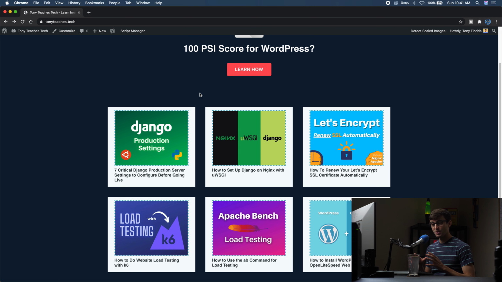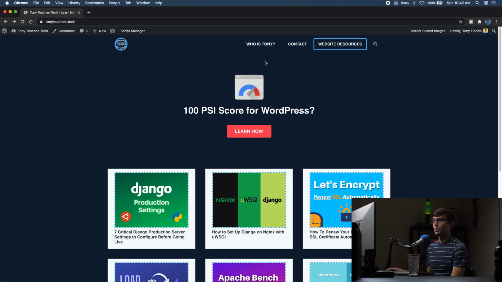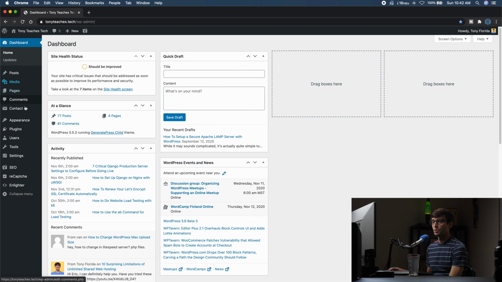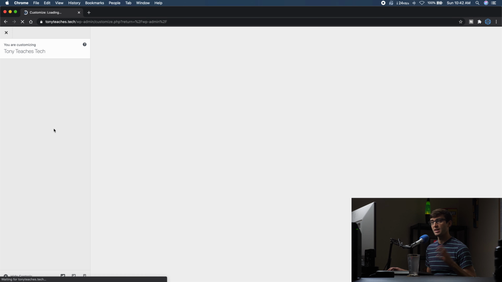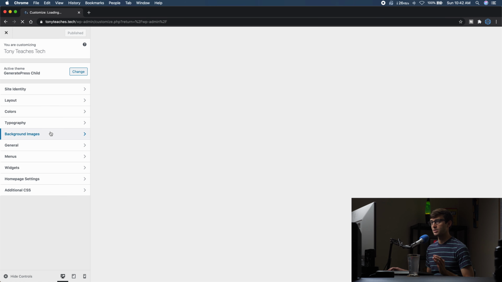So if you scale the images on the server and send the scaled version to our visitors, that's going to reduce the page size and increase how quickly your web pages will load. So how do we change that in WordPress? How do we use our theme to serve those scaled images by default? We can actually do that in our WordPress admin dashboard and go into appearance and customize. And again, this is all assuming that you have the GeneratePress theme installed and you're using that.